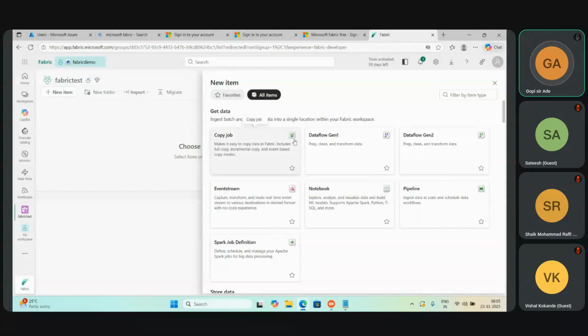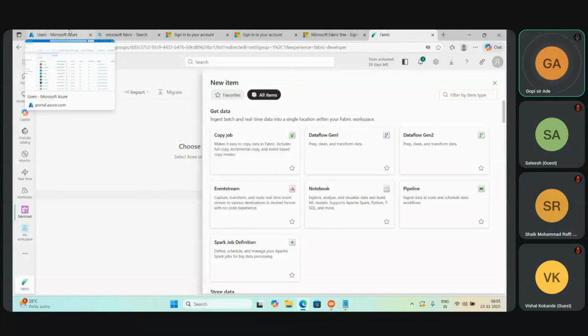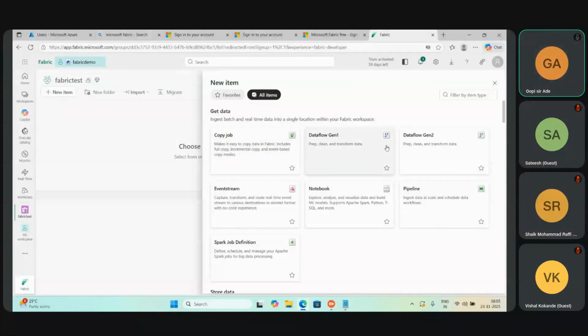Okay, so why are startups and others choosing Microsoft Fabric? Because this is very cheap. Instead of having subscriptions for different services in Azure, we can have everything in one place, and it is cheaper also. Microsoft Fabric compared to Azure data engineering tools is cheaper. That's why many startup companies are using this Fabric.